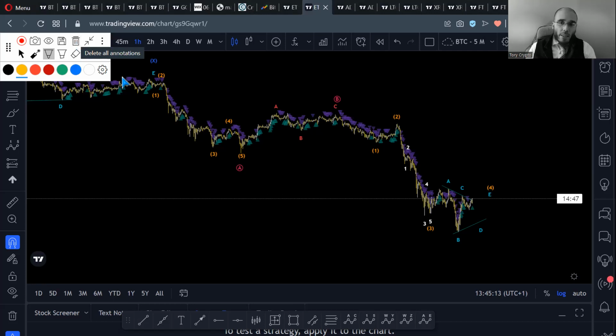And it's the same thing with Bitcoin. No, I don't mean we have a triangle on Bitcoin, but the idea remains the same. You have to follow it live all day long, and you have to look at what the price is doing and adjust your labeling. Because now I'm labeling this as a triangle. As you can see, the fourth wave is labeled as a triangle. But if price tells me otherwise, I will maybe switch to a flat or some other configuration. So I will adapt it dynamically with the price behavior.